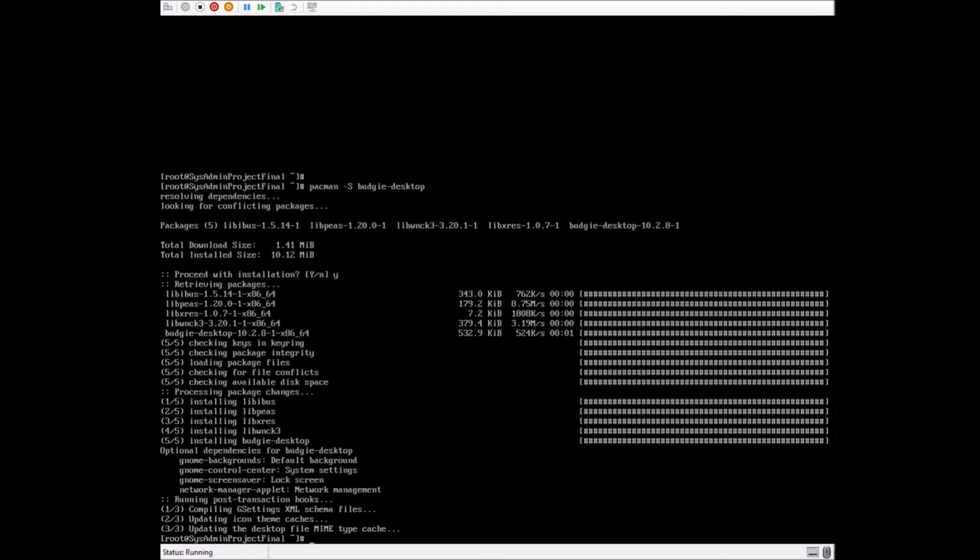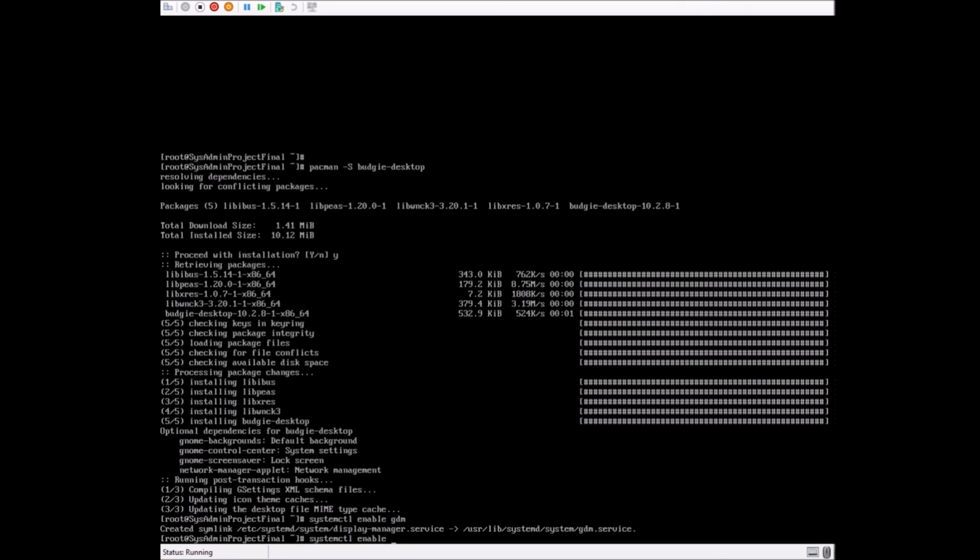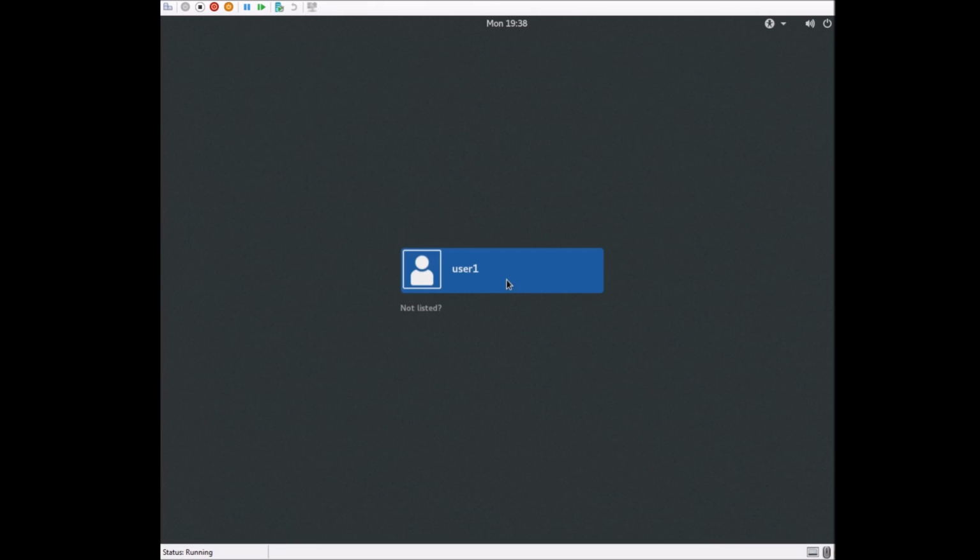And now that it's finished, I'm going to start the GNOME Display Manager daemon. So I'm going to go systemctl enable gdm to start it when it boots. And then I'm going to change it to start gdm. And then we should load into the GUI.